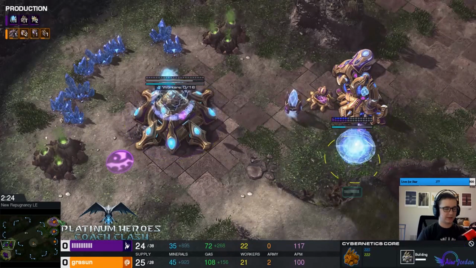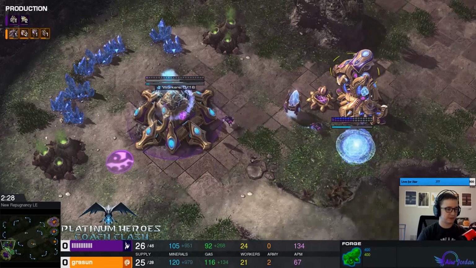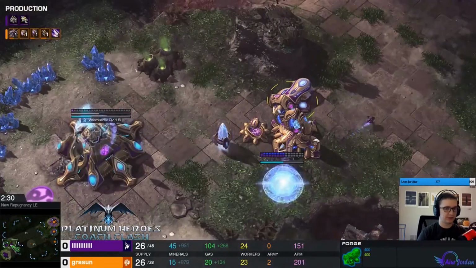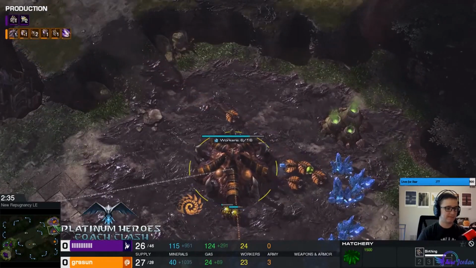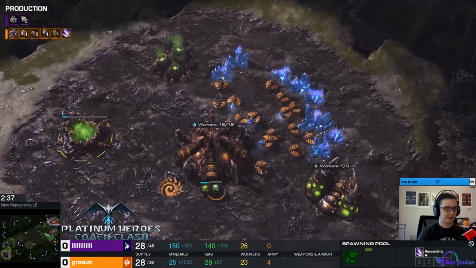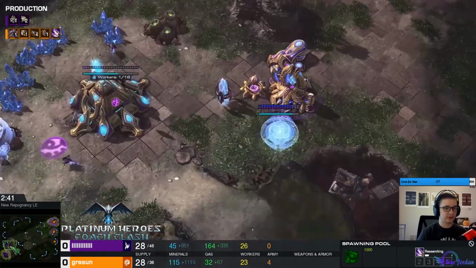Illias not wanting to take any risks here in the match point for the series, opening with a very safe Forge Fast Expand build. Protects him from a lot of early Ling aggression that Zergs like to do sometimes against Protoss. Ling speed is on the way. We're up to 3 hatches now for our Zerg player.